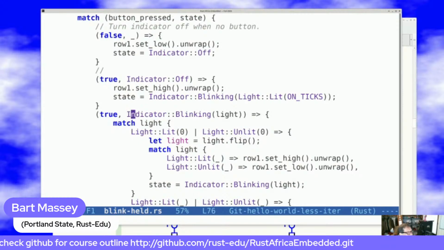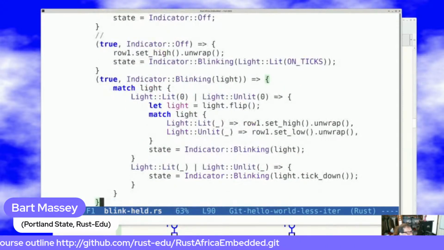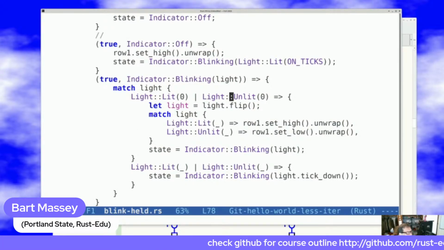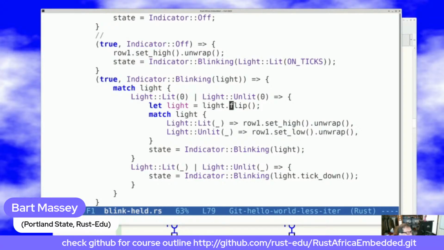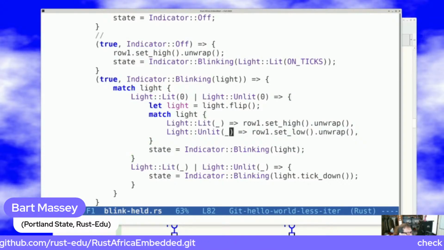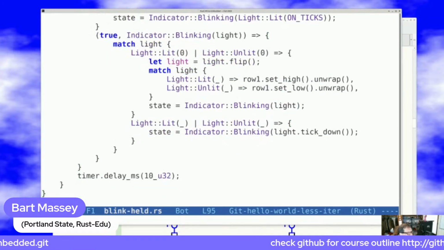And if it's set to blinking, then we count down if we need to, and otherwise we flip it. And so this is where, if we're out of time, then we flip it to the other state, and also flip the LED itself, and then the same thing here.